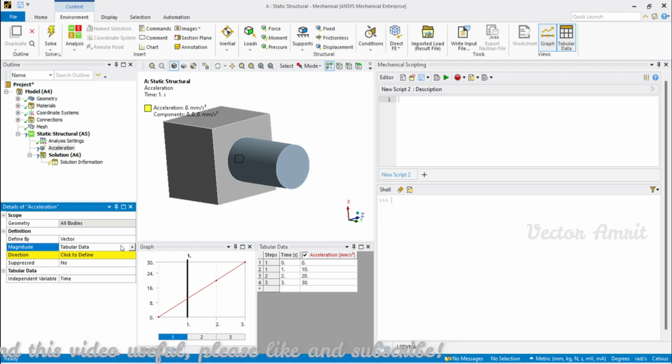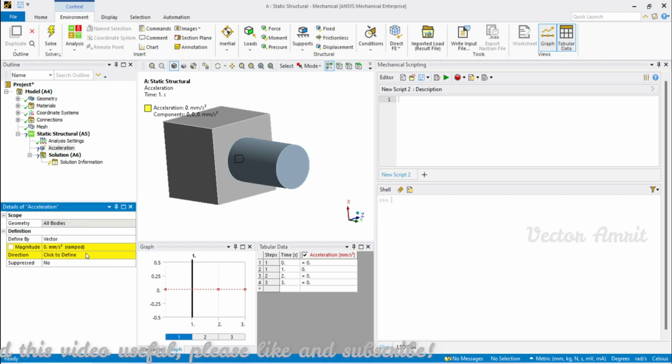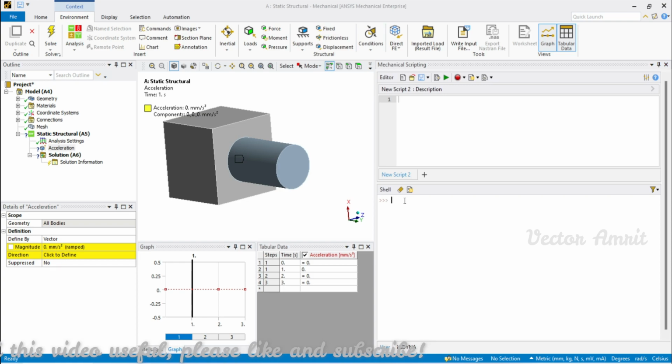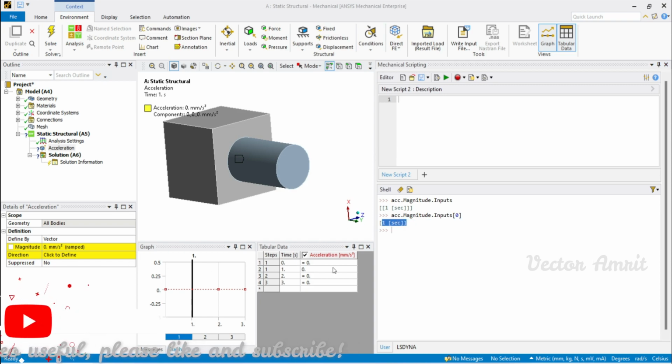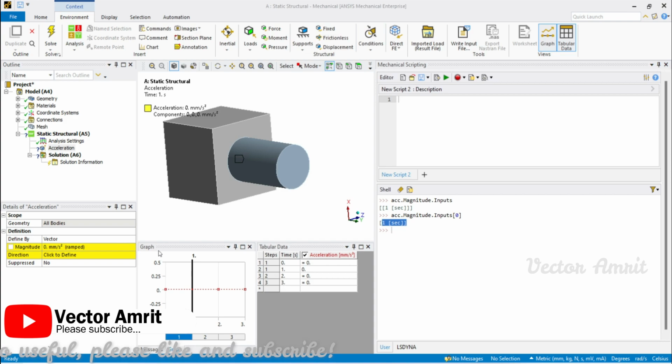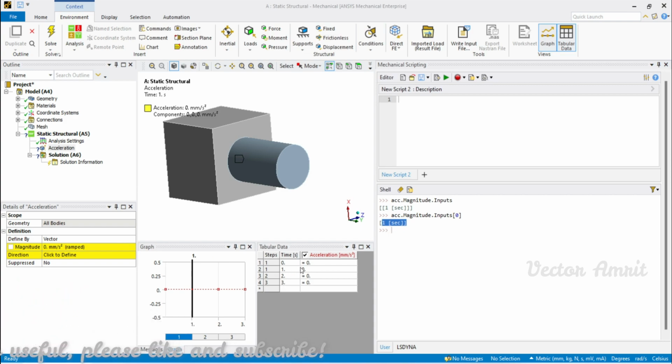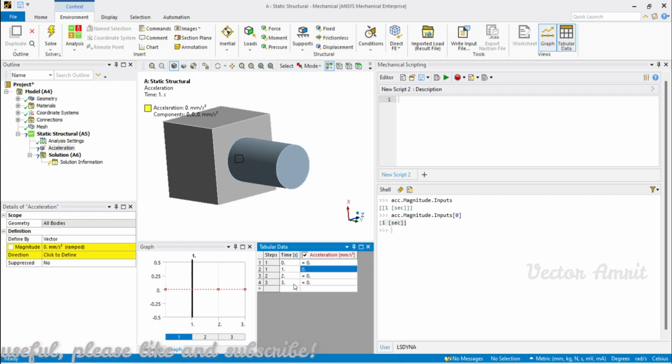Okay, so if you remember, we were having this constant value. What I was missing is you need to change the input first. Right now, if you go to acceleration dot magnitude dot inputs, you will see it's giving a list of list. So the first index is giving only 1 second. Actually, this should not be one. Just remember, if it is a constant, then you will have only one, and then the same will be followed for other time steps.